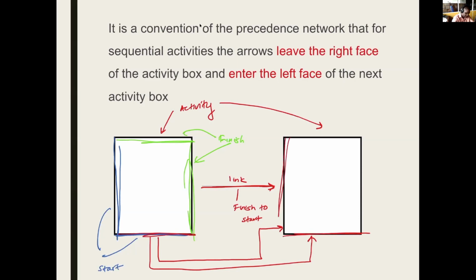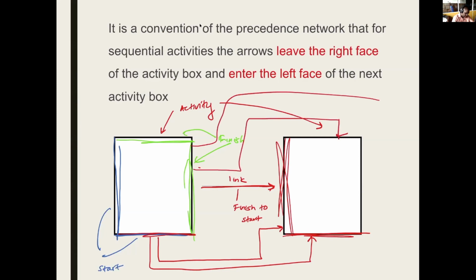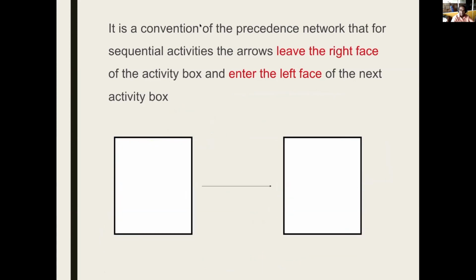So this line and this line represent the start of that activity. So how can we mark finish to finish? Something like this or something like this. So we can mark all four types of links like that. Let's say this is finish to start because this is the finish phase and this is the start phase of the next activity, the succeeding activity. So here in this case this is the predecessor, this is a successor. That concept we have discussed last time.